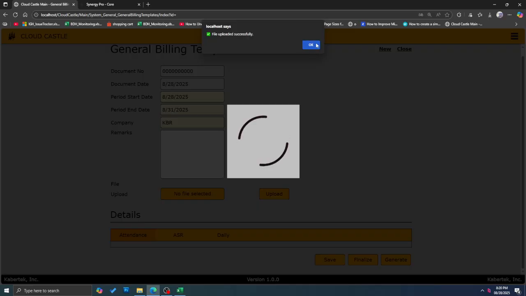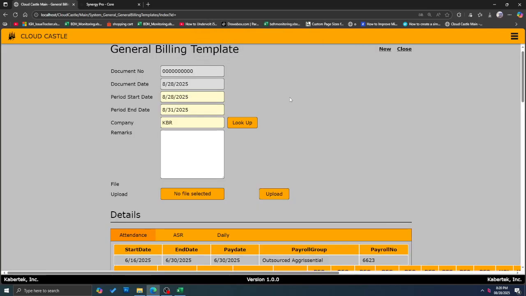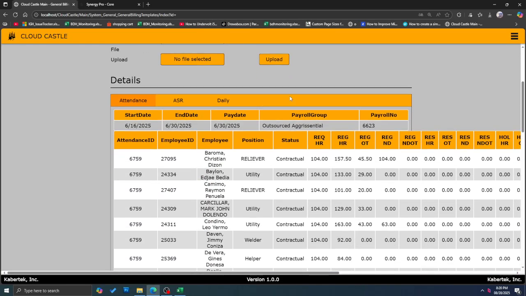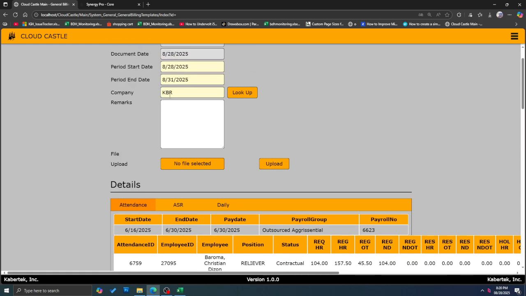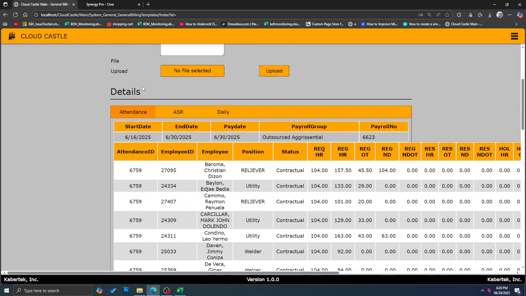If there are any errors, a pop-up like this will appear. But without errors, you can see they also have descriptions. You can try to locate the error with that to finalize the attendance, no? So, let's hit OK. And once it is successful, it will populate the tabs under the details.